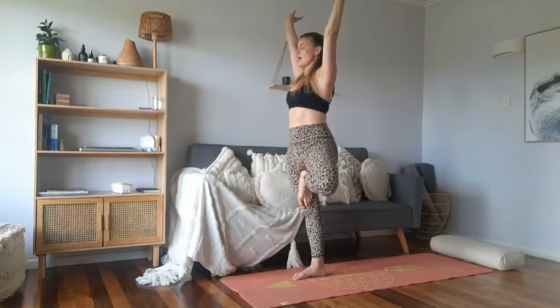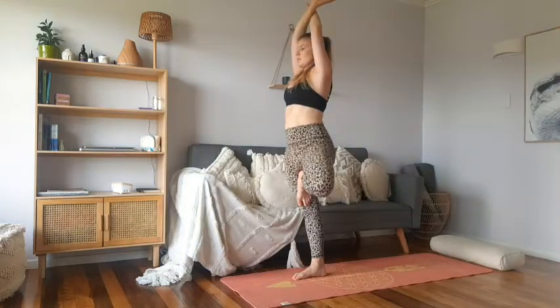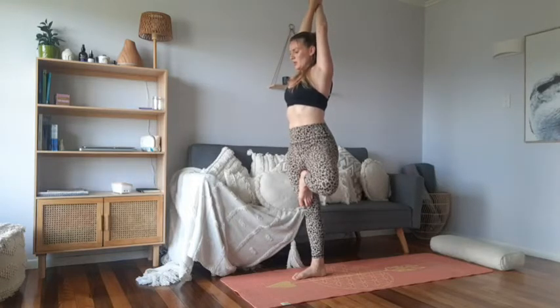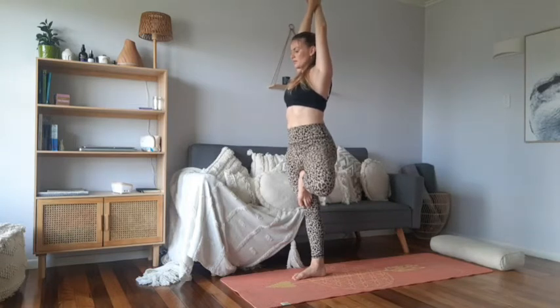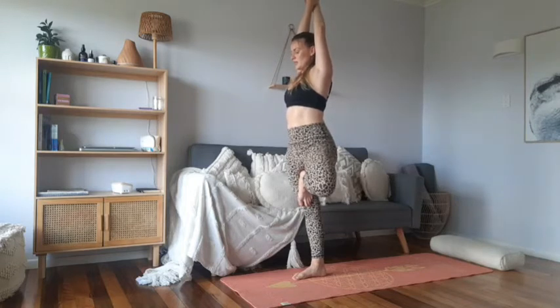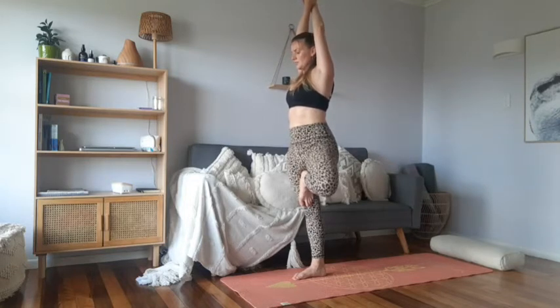Maybe you want to move the arms, roll the wrists. Maybe you want to take a bind with the arms, take a beautiful stretch of the shoulders. Whatever feels good for you. We'll take three full breaths here. If you lose your balance, just bring yourself back calmly and gently. No judgment, no attachment. Just keep the breath deep. One more full breath.